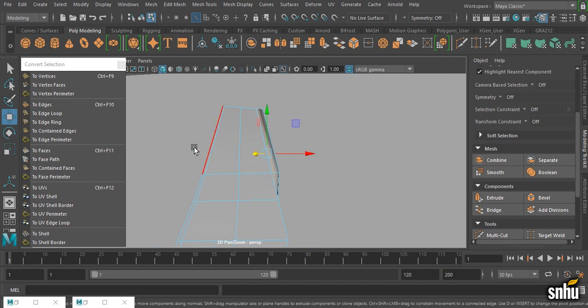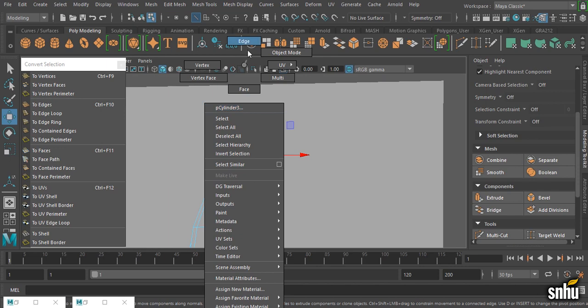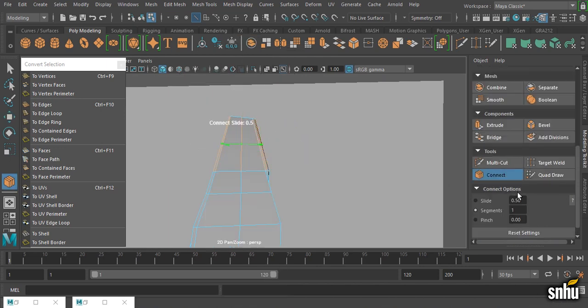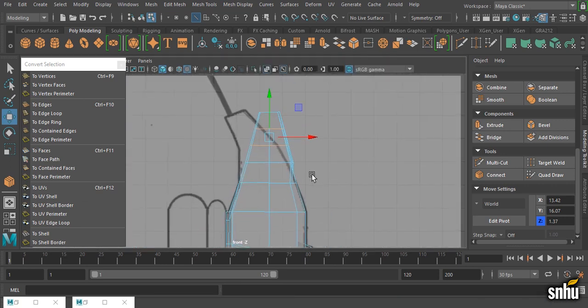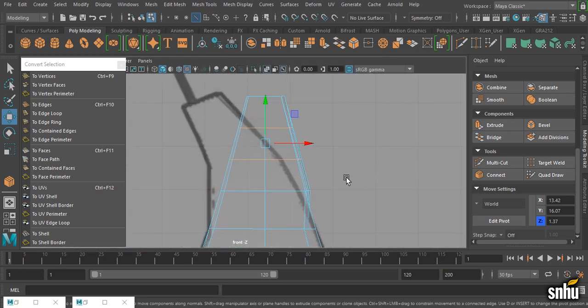But in order to do that, I need a couple more divisions in this area here. So I'm going to use my connect feature again. And then I can just rotate these edge loops back to match the reference image.